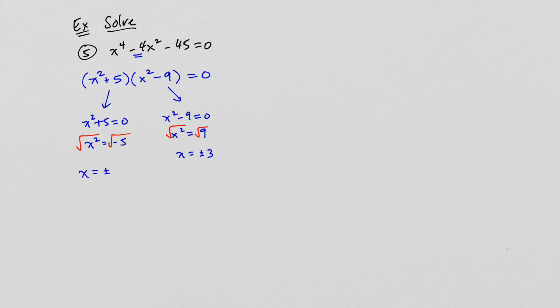But when you do this, your answers aren't nearly as nice, because the square root of negative 5, first of all, is an imaginary number. So the negative comes out as an i, so we get i radical 5. And that's actually all we can do, because radical 5 does not simplify. So you end up getting 4 solutions, and they are, if you write them sort of in order, you have negative 3, you have positive 3, you have negative i radical 5, and you have positive i radical 5.